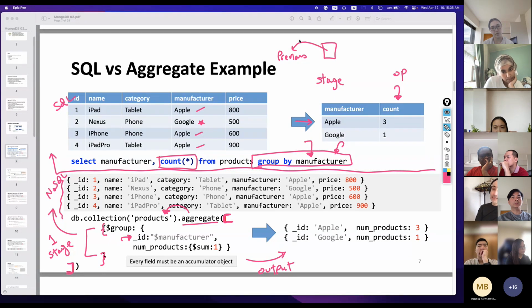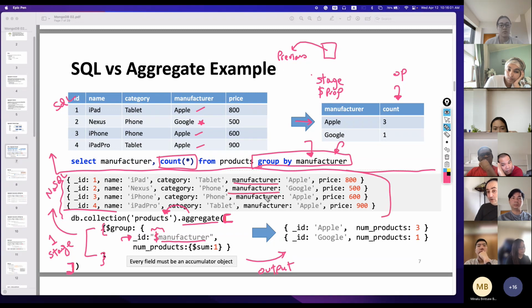every single time you want to read data from the previous stage, you have to add the $ before the property name. So when I see here that the underscore ID value is $manufacturer, this $ only means that from the previous stage, I should have a property called manufacturer. The previous stage of this group by is the document itself.